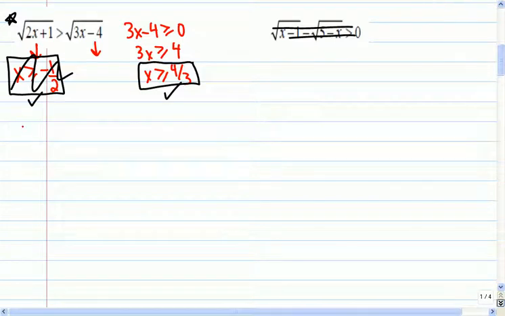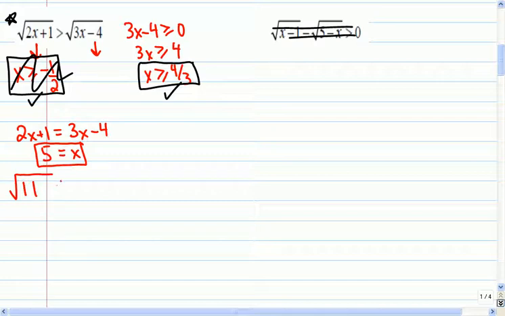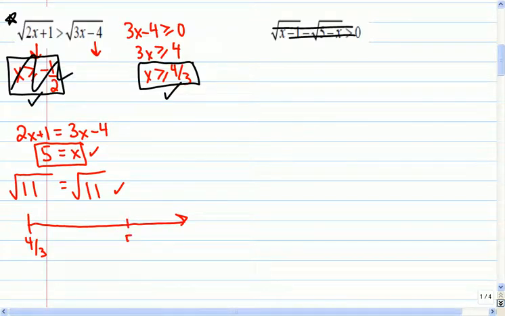Okay. So then, this time when we square both sides, we want to know where does 2x plus 1 equal 3x minus 4. So that's when 5 equals 2x. And if we double-check it, that's going to be root 11. Is that equal to the root of 11? So yes, that works. 5 is my boundary point. And that's my domain up here. So I'm going to say keep the domain greater than or equal to four-thirds. And over here, at 5, that'll be one of the points that I have for the boundary.